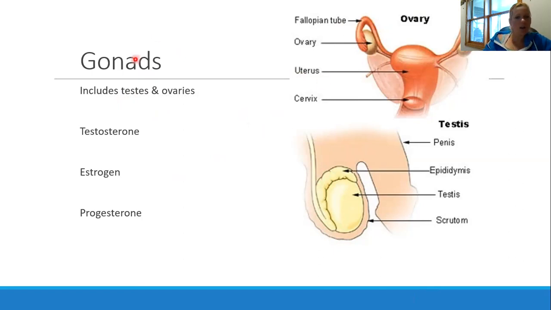So testosterone's job is to maintain reproductive organs and secondary sex characteristics of males, and also to help promote the formation of sperm. Okay? Females actually produce some testosterone as well, just not near as much as what males produce. Same thing is true with estrogen and progesterone. Males are producing a little bit of these hormones, just not to the same extent as what we see within the ladies. Okay. So estrogen is going to maintain the reproductive organs and secondary sex characteristics in females. And progesterone is going to signal the uterus to prepare for pregnancy.